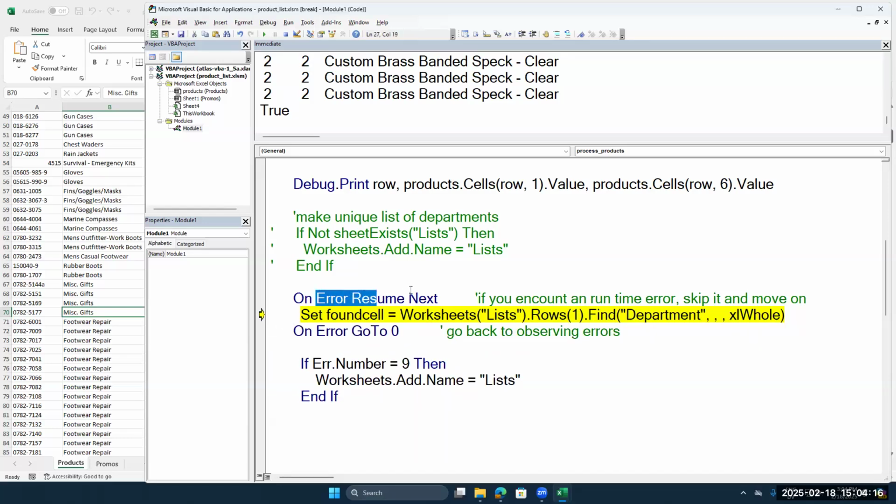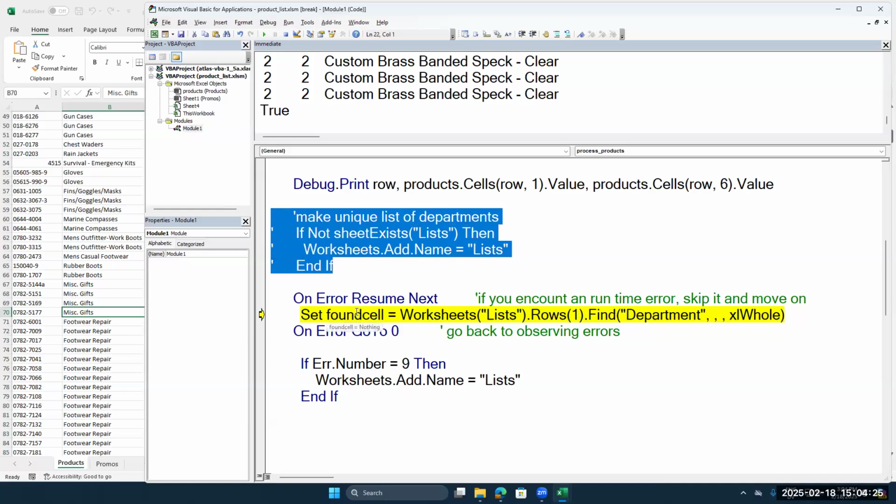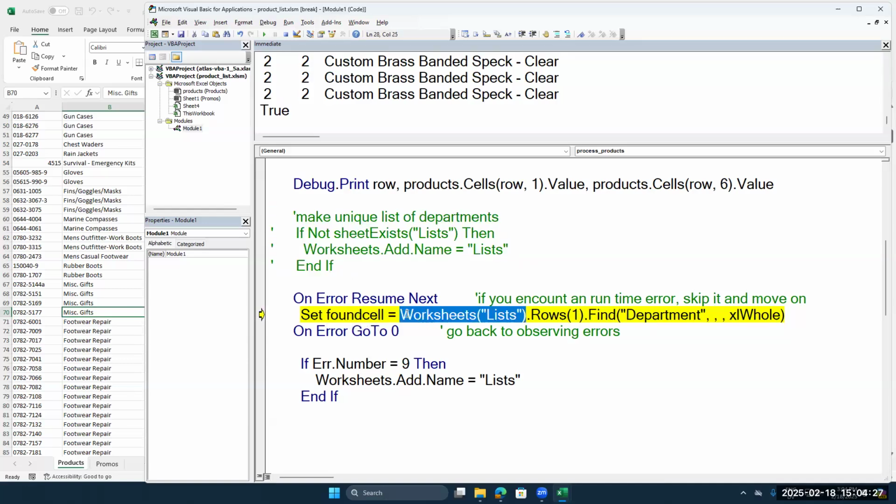So I'm going to turn off my error recognition with On Error Resume Next. If this is an error, which I'm expecting it is because I've commented this out before, it's not going to find this lists worksheet. That's going to give an error. It's going to turn back on observing errors, even though it's already found the error. Now it's going to say, oh, if there's an error number 9, then just add the new sheet here.